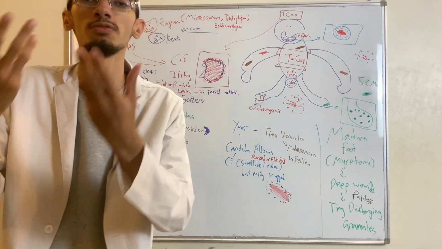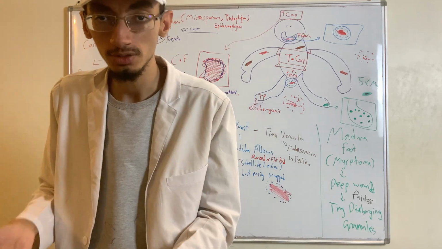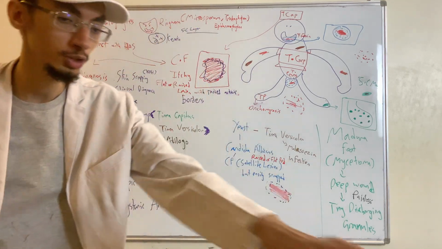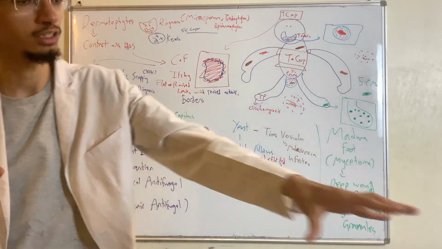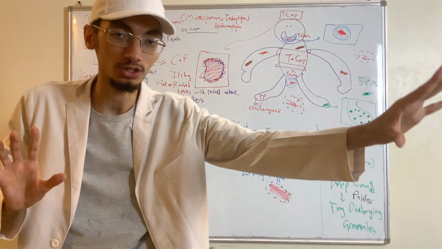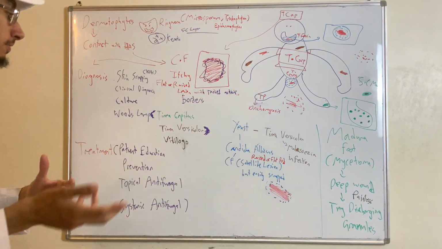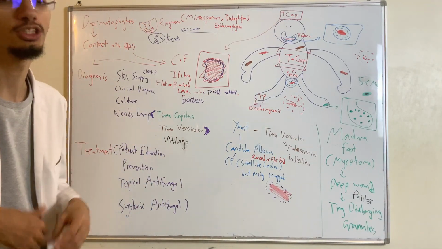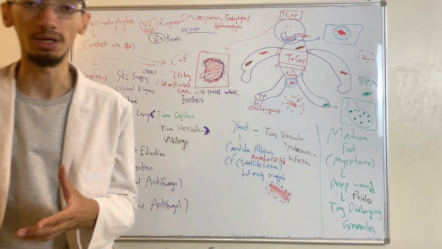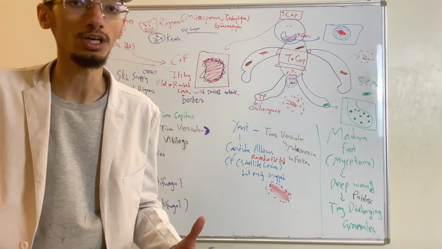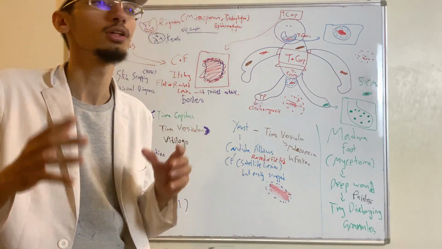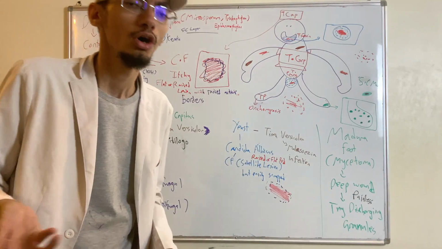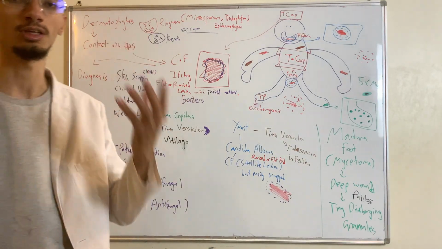You educate the patient about a fungal infection, what are the signs, what are the symptoms, how you might get this fungal infection, and how to avoid it. So you tend to avoid personal objects as much as you can, or at least clean these personal objects, okay? So that's what is based upon with fungal infections, patient education and working on prevention. Besides that, you give this patient antifungal, topical or systemic. Most of the time, in the case of superficial fungal infections, you'll give this patient topical antifungal. Like in the case of, for example, dermatophytes, you can give this patient ketoconazole, or in the case of candida, you can give this patient nystatin, for example.